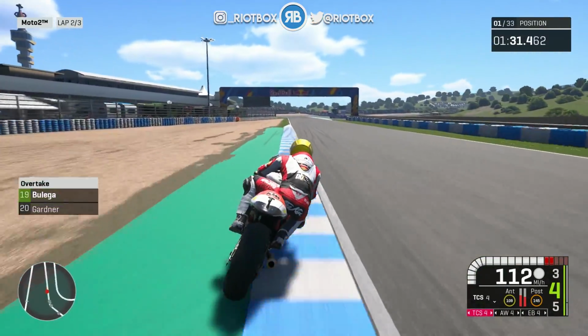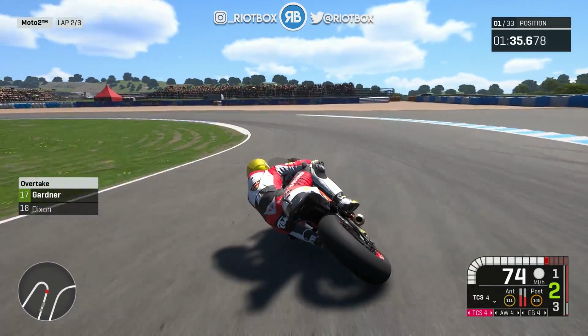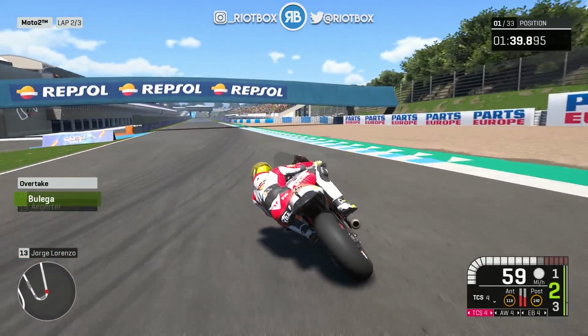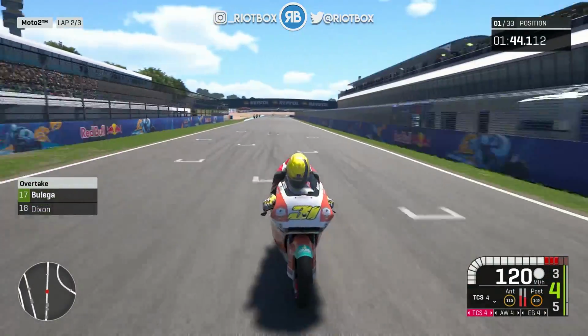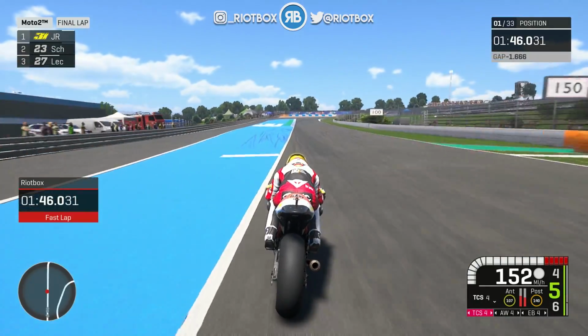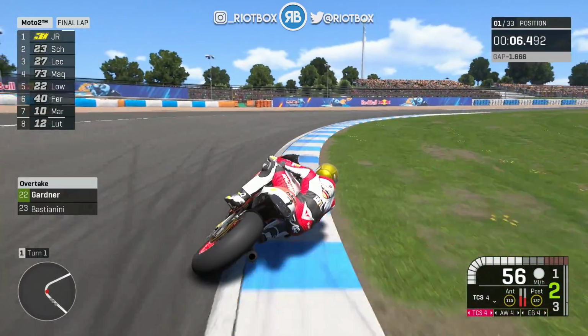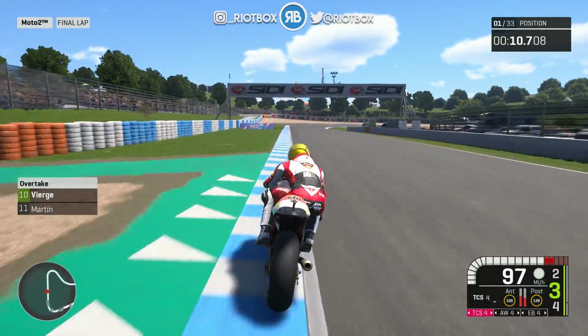Going to run through turn 12, keeping it. Oh, bobble from the curb there. This is good. This is really good. Power out of there. Is it going to be another fast lap of the race? We're pulling away a little bit from Schrotter. 46 flat. 1.6 seconds. It's that final sector we're solid. And it is Schrotter in second. Marquez has dropped to fourth. He won't be happy with that.